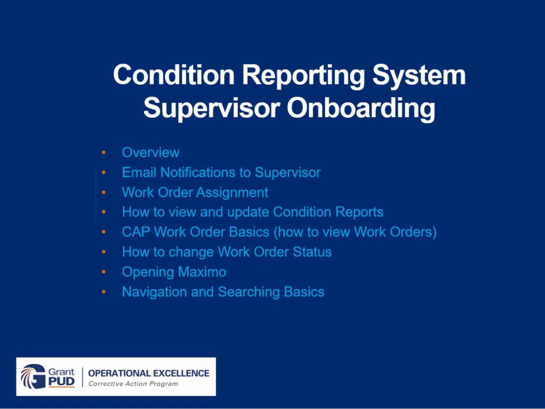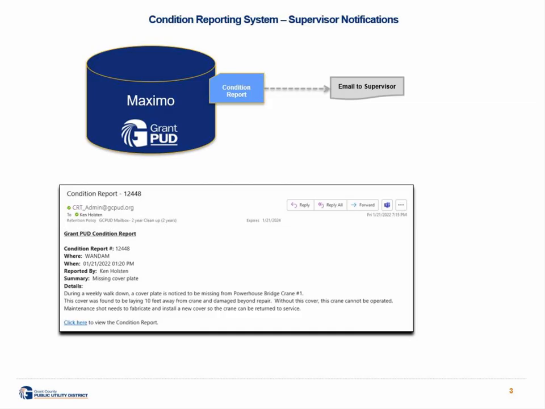This presentation is intended to help supervisors understand the condition reporting system and how to perform the actions related to the supervisor role. For a quick overview, the condition reporting system was configured to accept a variety of information from a variety of sources. In all cases, the result is a condition report record in Maximo.